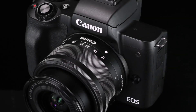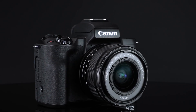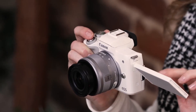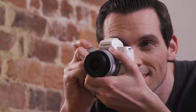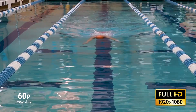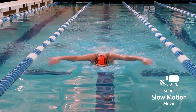Coming at number 2, Canon's EOS M50. Canon's M50 is Canon's most powerful mid-range mirrorless camera. It features a 24-megapixel APS-C sensor, 4K 24fps, and 1080p video up to 60fps. It also has a 3-inch fully articulating touchscreen, digital stabilization, time-lapse, microphone input, and wireless connectivity. The M50 uses a 99-point autofocusing system with Canon's legendary dual-pixel AF, providing similar performance to the acclaimed 80D, and it also offers eye detection for improved portrait accuracy. It debuts a high-speed movie mode for super slow motion at 120fps in full HD. Overall, Canon's M50 is the smaller and more affordable 80D, representing a budget-friendly way to get features from Canon's higher-end professional cameras at a fraction of their price.